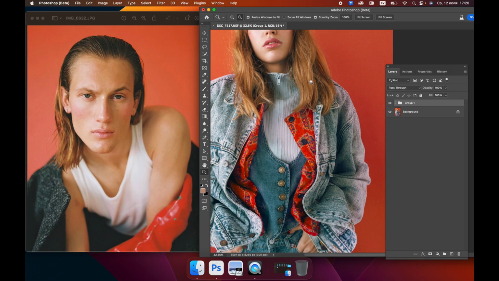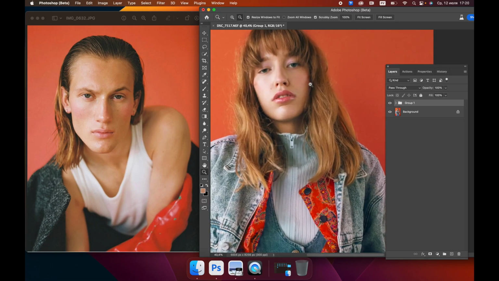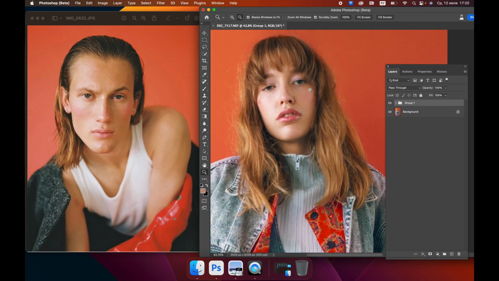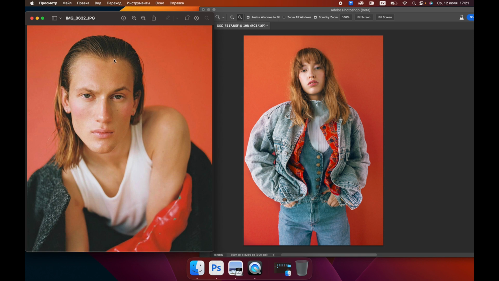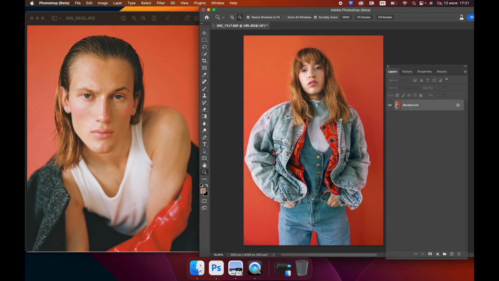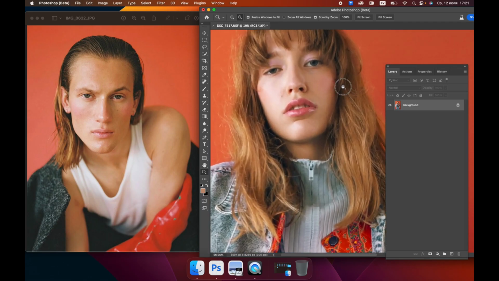Yes, it's even more similar now, and now we can compare the result. Let's take a look at the reference and look at our photo. I think it looks very similar. What do you think? I hope it's the same for you. If not, go back and check all the settings. All in all, this is exactly the result I expected from repeating the color correction.